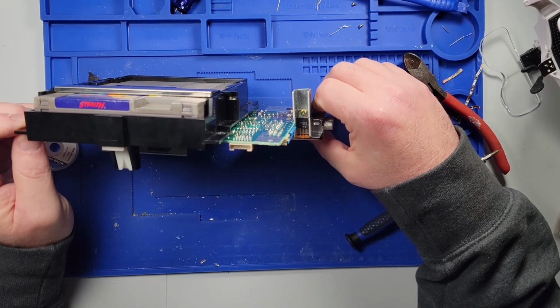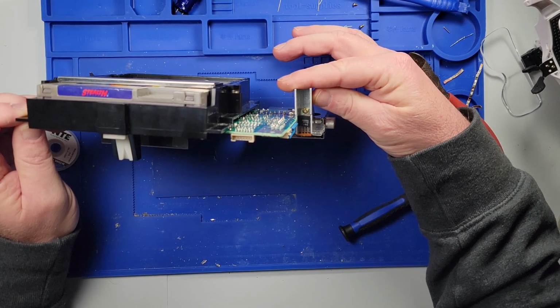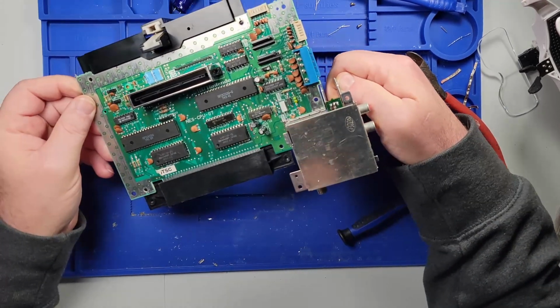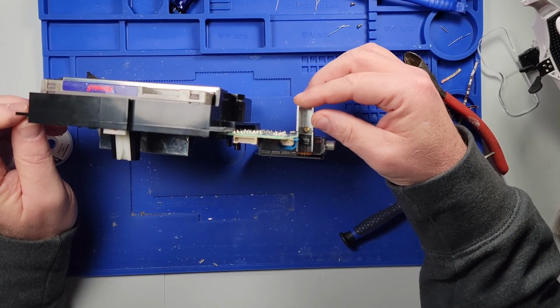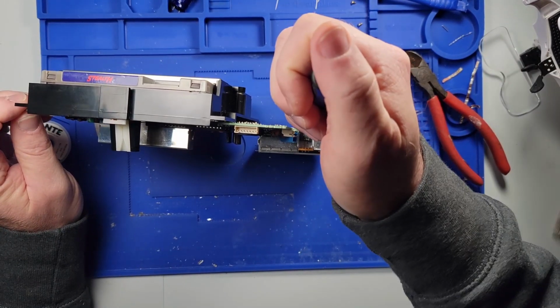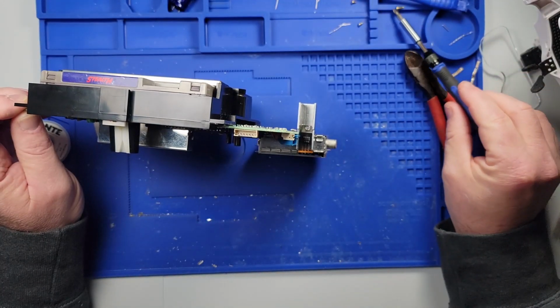So I plugged this in this morning and I felt this heat sink right here and it was getting super hot. Now I don't know if, when you initially turn on this device, that should get burning hot immediately. I put alcohol on all the other chips and they didn't get hot at all. But this got really hot, and I realize it's supposed to warm up, but is it supposed to warm up that quickly? I'm not sure. It doesn't seem like it should, but I'm going to remove it. Then I'm going to ohm it out and check what kind of resistance values we are getting.